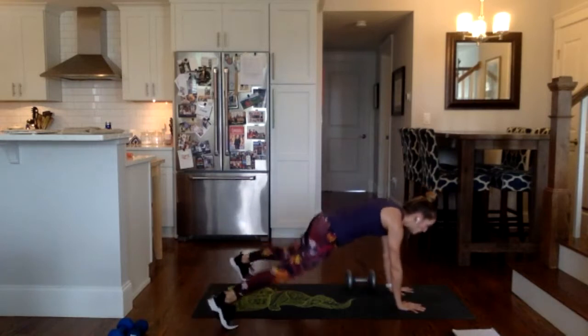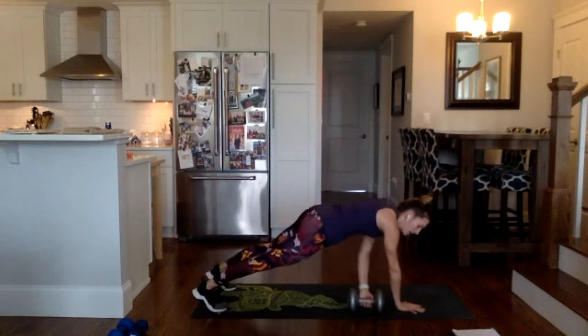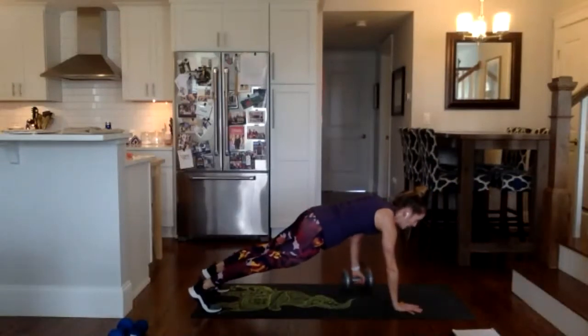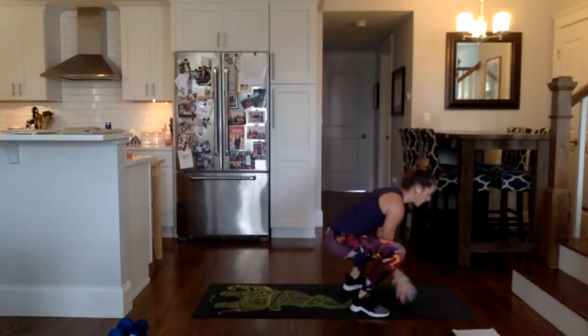We got one more move, team. Dumbbell squat snap to a push-up. You got 5 seconds. 3, 2, 1. Weight parallel to the front of the mat. Low squat, collarbones, drop the weight.